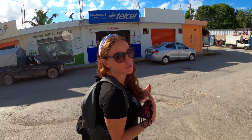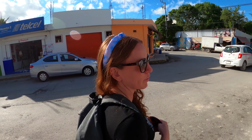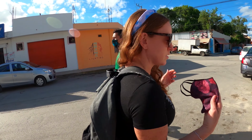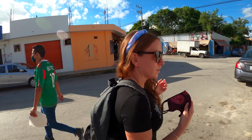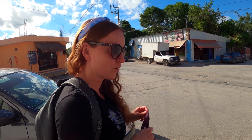So that's the key. I will say one thing: if you have a lot of luggage or bags, probably not the best thing to do, because it is small and they don't have space for luggage. A small backpack or something like that is totally fine to bring with you, but if you are traveling with luggage, not your best option. Probably better to rent a car, take a taxi, but it's always an option if you're just looking for a quick trip between Cancun, Playa del Carmen, Tulum. You can definitely take this small local bus that they call a Colectivo here in Mexico.